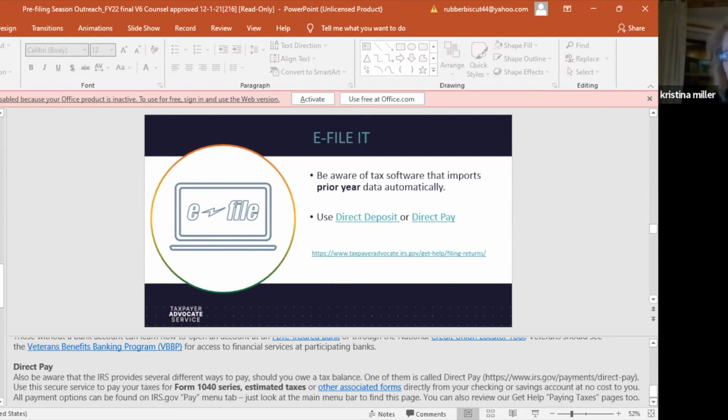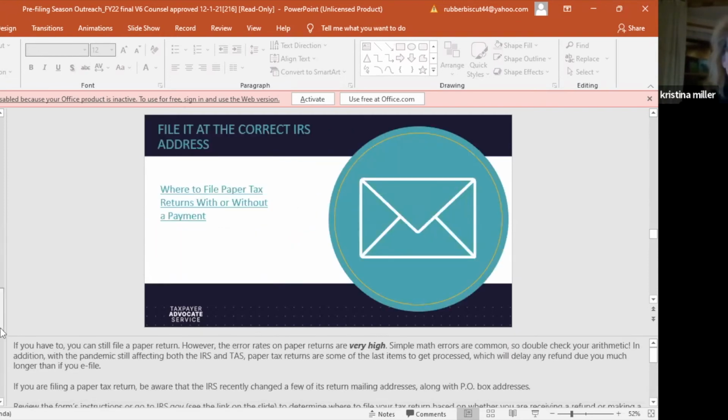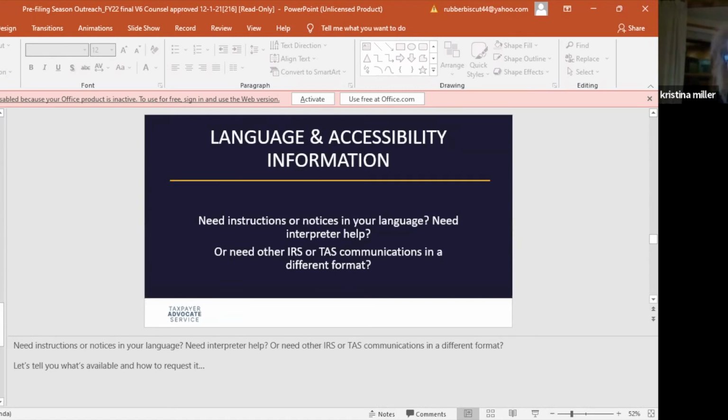You will then also have confirmation that they received it on the date that you sent it or when they're showing it went through. If you do choose to mail in a check, if you do have a bill due, I would strongly suggest you send it certified, as proof that you mailed a check to the IRS, just to show that it was done timely, keeping in mind any bill due returns are subject to interest and penalties. So if you mail that check in on April 15th, but the IRS might have misplaced it, and it doesn't get cashed until September, and for some reason that's the date they use, it's good that you have that in your records to say, wait a minute, I shouldn't be assessed that penalty because here's my proof. Again, just a little tip.